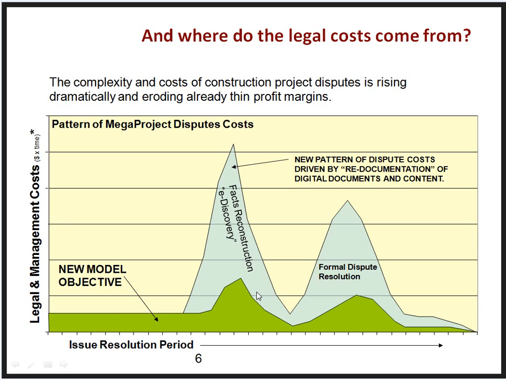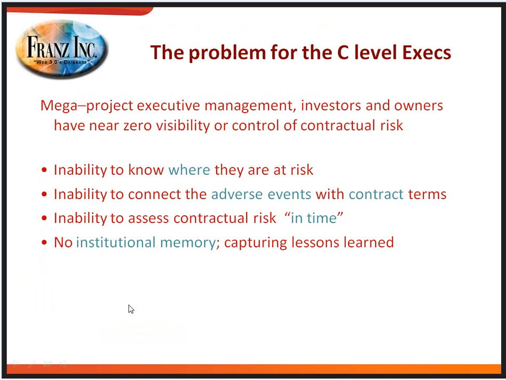And so our approach is to, at any point in time, make it much easier to track emails and documents and link them all together, so that we can proactively avoid risks instead of doing it afterwards. So what are the problems for the people in these big construction projects?